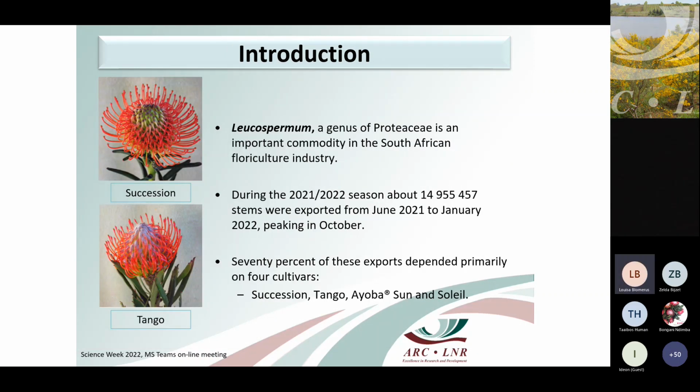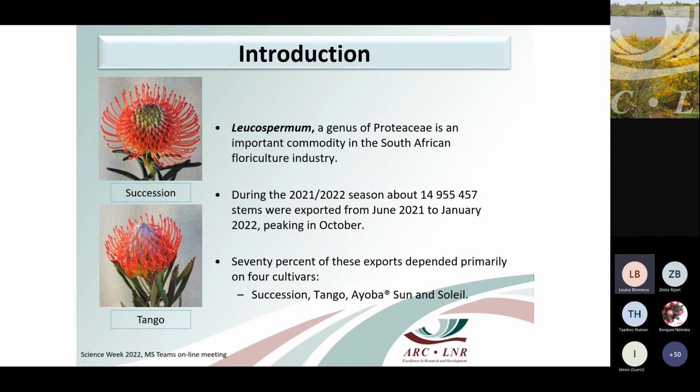Okay, so now as a case study, we're going to focus on Leucospermum. Just for interest's sake, every pin you see on a Leucospermum or a protea is actually the flower. So a pincushion flower that we refer to as a flower is actually an inflorescence. So if you want to do hybridization, you need to focus on every little pin. Just on the side, we will get to that.